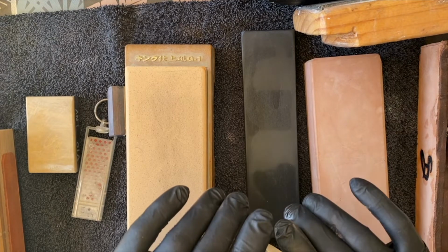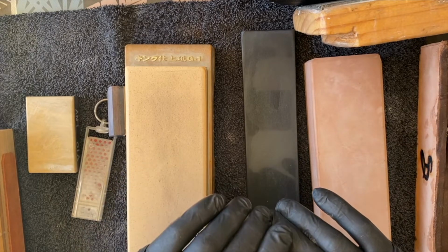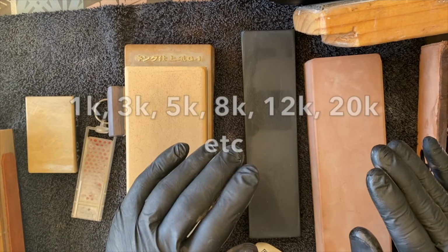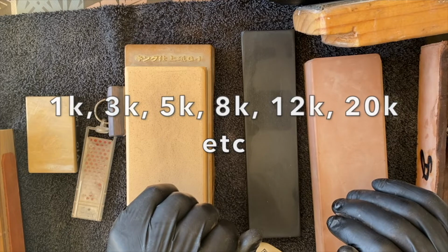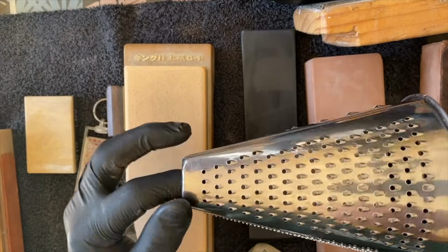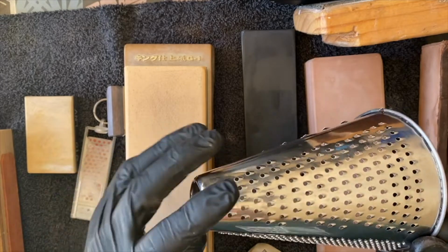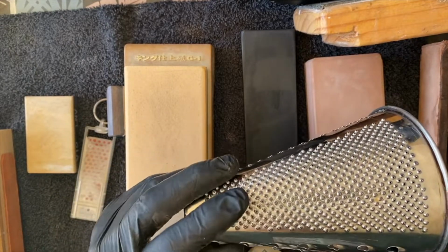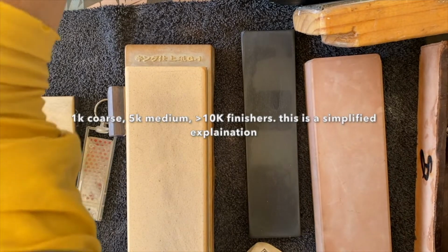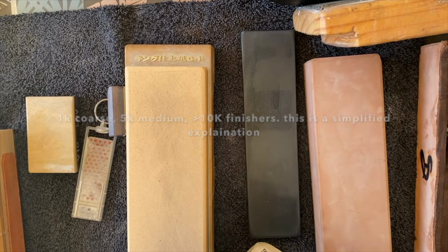So people will tell you you need a progression of stones and in various grits. And they do different work. So for me, the easiest way to explain grit is maybe to use a cheese grater. You get coarse and you get finer and you get fine. So when you grate cheese with a coarse side, there's gonna be deep gashes in the cheese. And exactly for a razor.